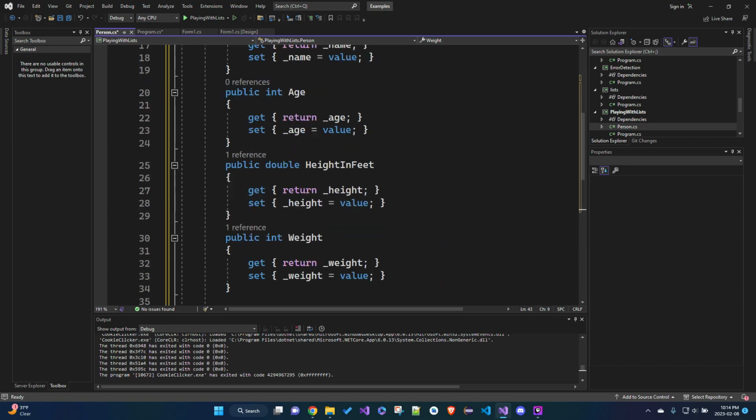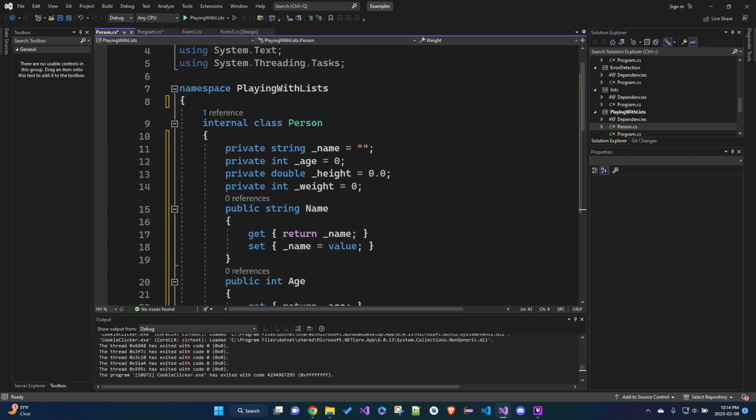All right, so I'm going to explain what I did here. So basically, there's things called setters and getters. So when you want to get the name property from a person, it's going to do whatever's inside these brackets. So it's going to return the value underscore name. On the client side, you mention a property by this name here, just name.